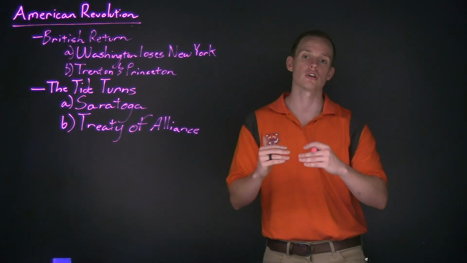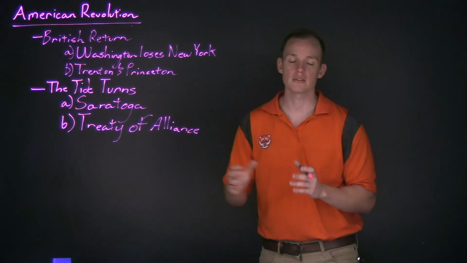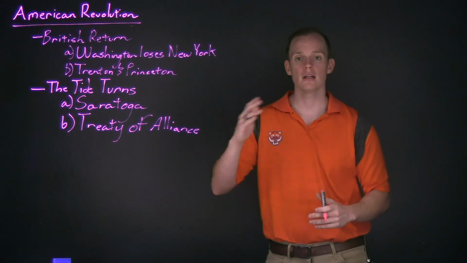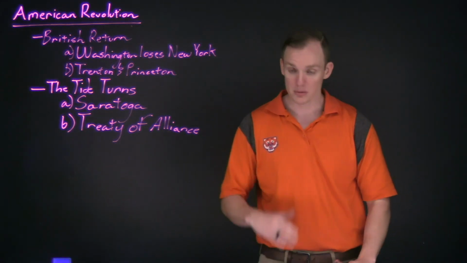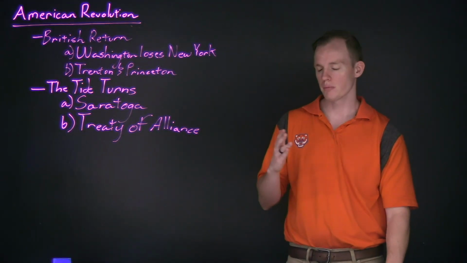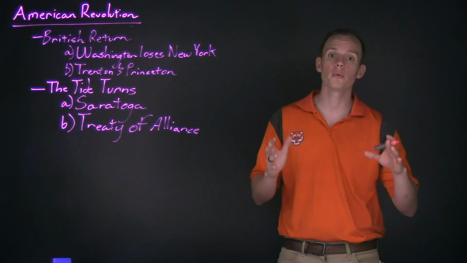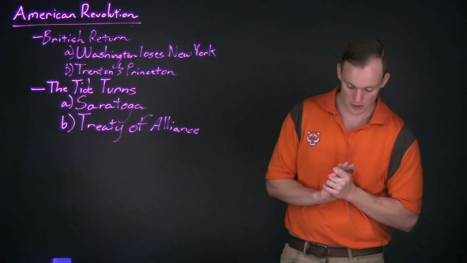And many British soldiers are going to have to be sent to other places outside the Americas, and it would ensure in the long run that the Americans, if they outlast the British, could win their independence. Not to mention, besides the British Army, they'll have the French Navy enter the picture, and the British no longer would have supremacy along the Atlantic seaboard.